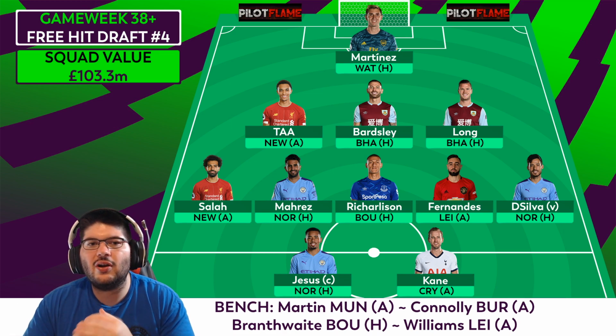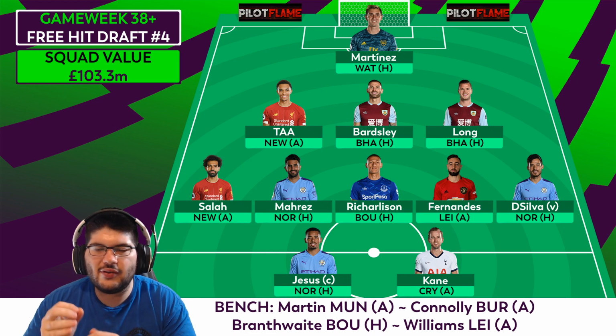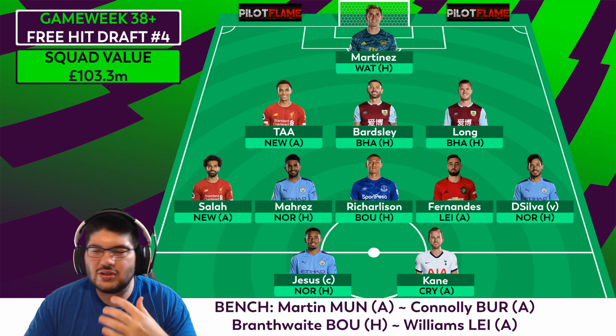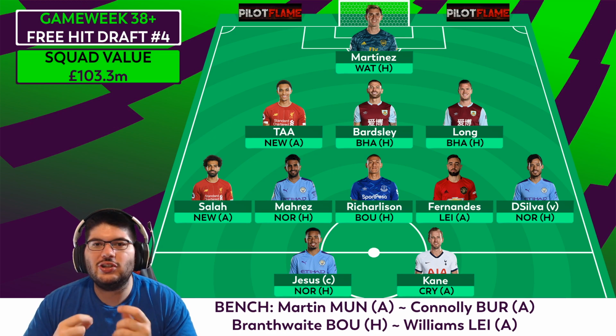But we also have Richarlison in there, who people are probably forgetting about. He does play Bournemouth, who are going to be quite open, and he's going to be one of those players that is definitely going to be in Ancelotti's plans next season, and he's going to be their talisman to make sure that they win that game. Bournemouth are going to be quite open. There could be a lot of goals in that game, so even the likes of Stanislas or even Wilson or Josh King up front for Bournemouth could be interesting differentials as cheap enablers.